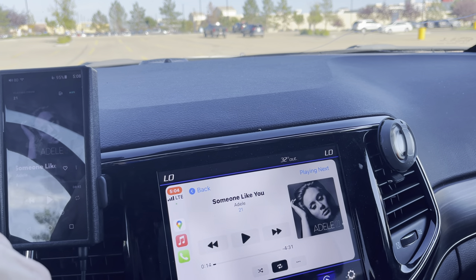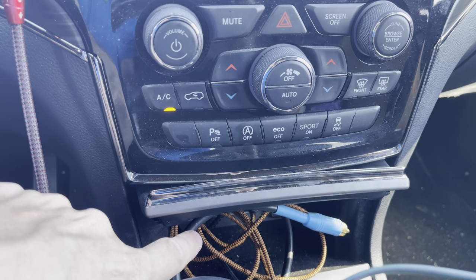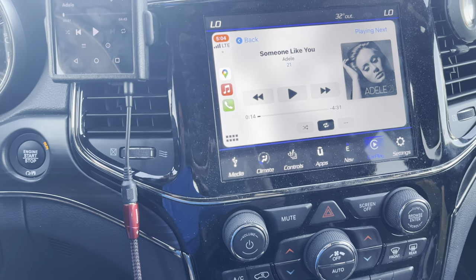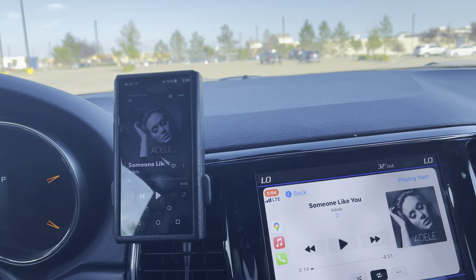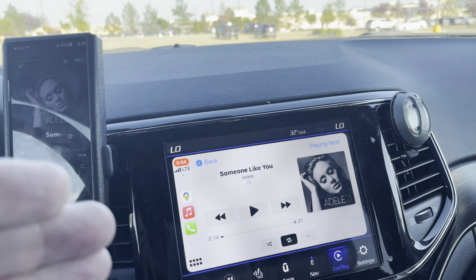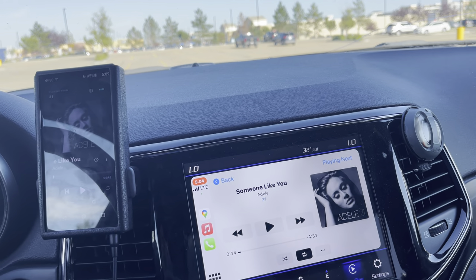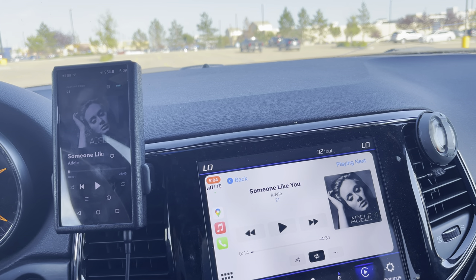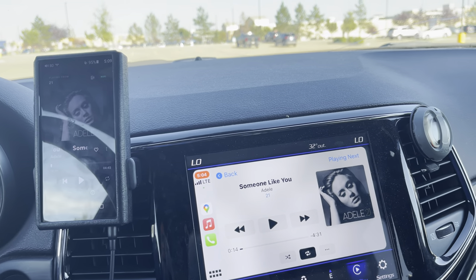If you go analog and use RCA cords to your DSP or amps, you're going to use the DA converter. When you go USB, you're going digital, and if you have a Toslink setup it stays digital all the way through. Nobody could really answer that question when I was asking people before — when you hook up CarPlay and connect to the USB input, what is the signal doing? Is it using the DAC of your uConnect or deck? If you go analog, yes. If you go digital with a Toslink cable, you've got a full digital signal going to the back of your vehicle.